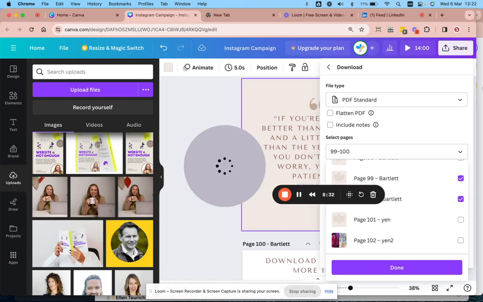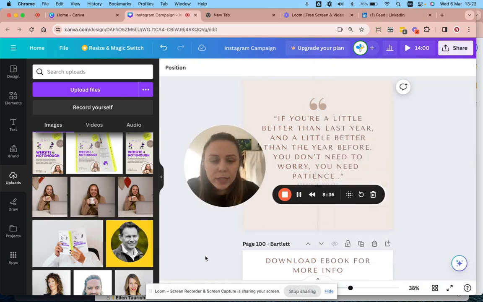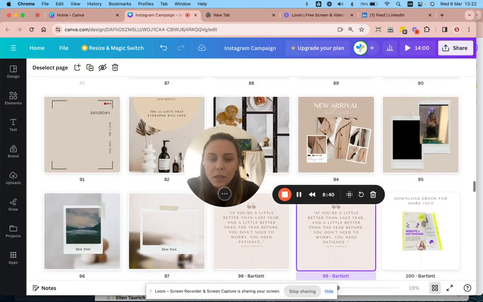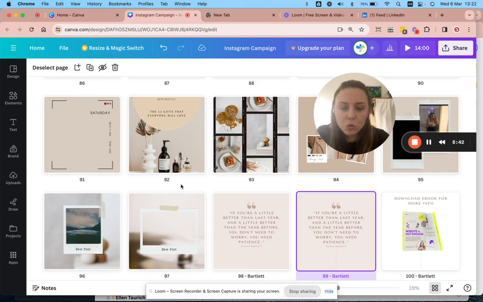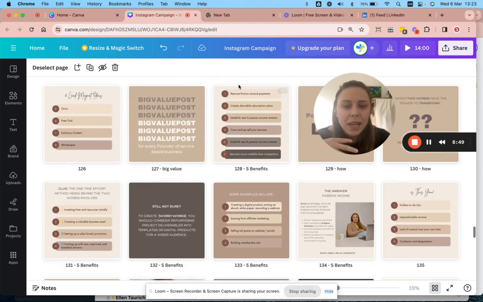Now, I just wanted to show you also that when it comes to creating those graphics, when you go to Etsy and you want to pick a template, think about the type of content you create. I do a lot of stats and a lot of tips on how to do things. So you may want to look for a template that includes that, because it will make your life easier.